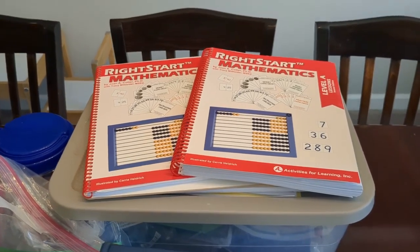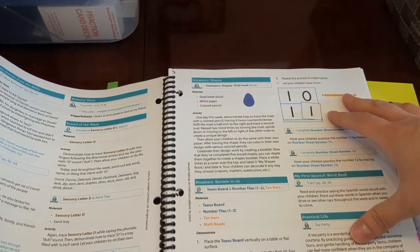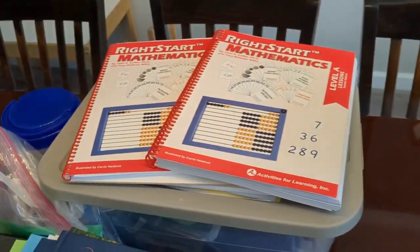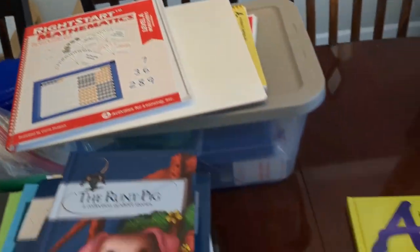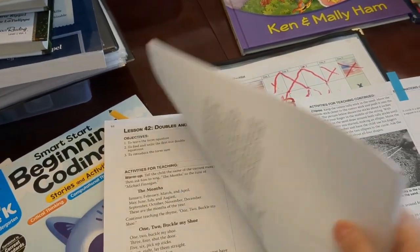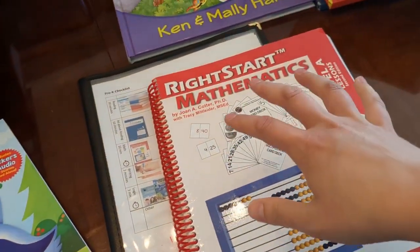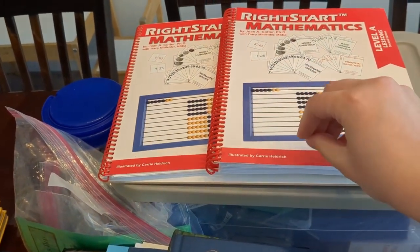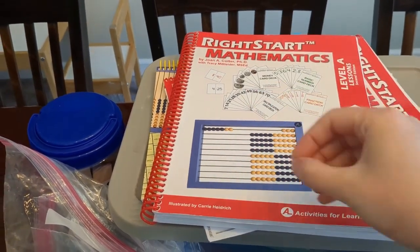I'm very aware that Sunlight has math in it, but the math they put in there was way too easy for him — it's just learning to subitize, recognize numbers, and place values. The Sunlight math is not enough, so I never planned on doing just that. What I chose to do instead is Right Start Math, a kindergarten/first-grade level math program. We're at lesson 50 now and he's been loving it — loving all the manipulatives that come with it. He's been flying through it, and when I do a lesson I modify it exceedingly for him. If you want a breakdown of how we go through an actual lesson, put that in the comments.